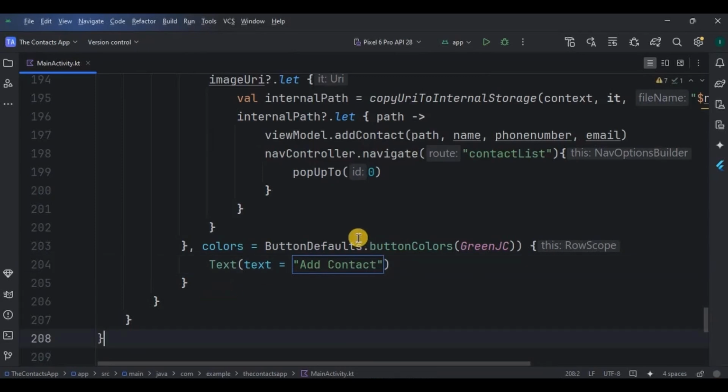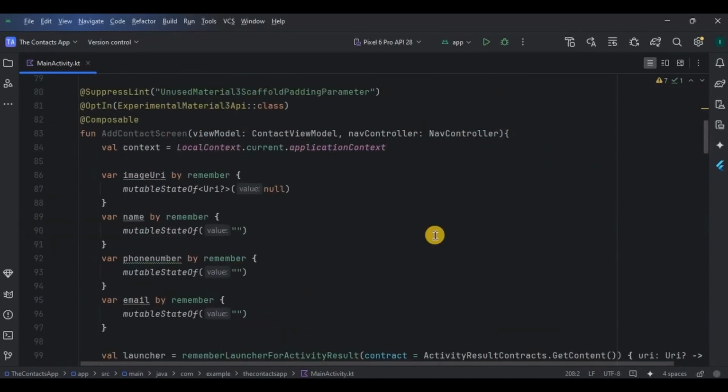And done. The button color is green and the text written on it is Add Contact. And that's it. Our Add Contact screen is ready.